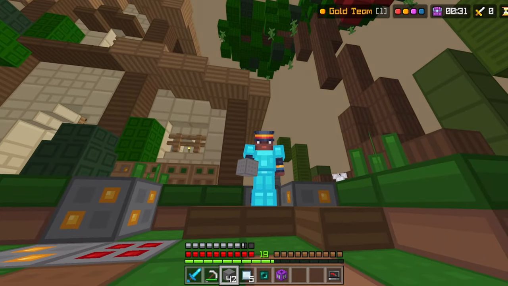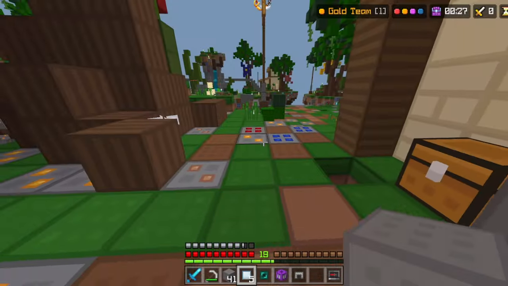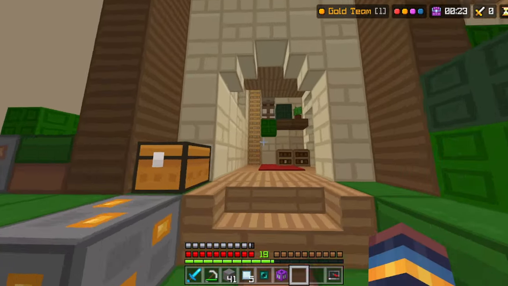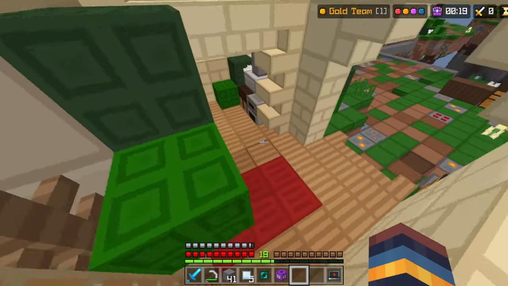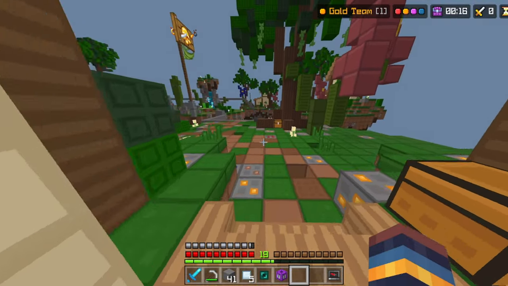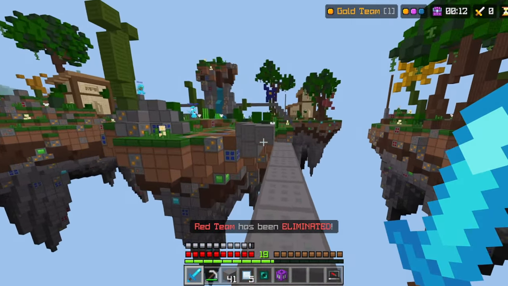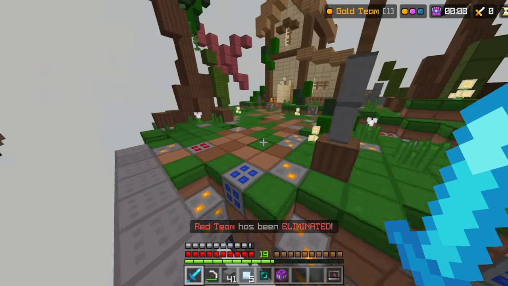It's okay. I need a helmet. Yikes. Oh, chainmail helmet's the best we got right now. Yowzers. Anything up here? I actually never gone up here. Let's see. Oh, of course. Trash. It's an absolute waste of time. Okay. I'm so scared of blue team right now.